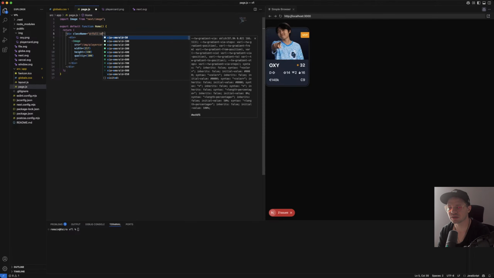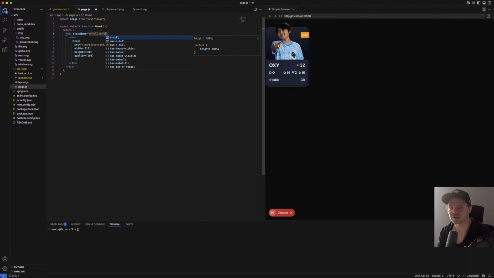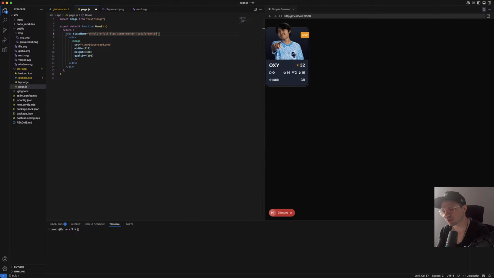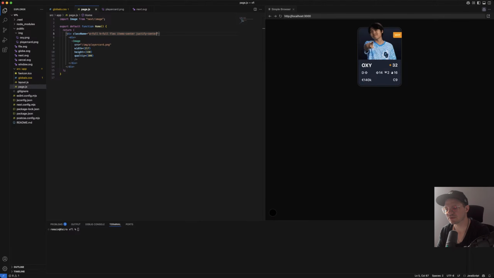Height, or actually we're going to do vertical height. How do you do vertical height? Whatever. We'll just do height full for now. And you can see it's telling me that's full height. And then we are going to say flex, items center, justify center. So justify center is not horizontal, it just has to do with the cross axis. So if we hit save, okay, you got there. I'm trying to remember how to do vertical height. I thought it was vertical screen height, maybe. Let me look it up in Tailwind.